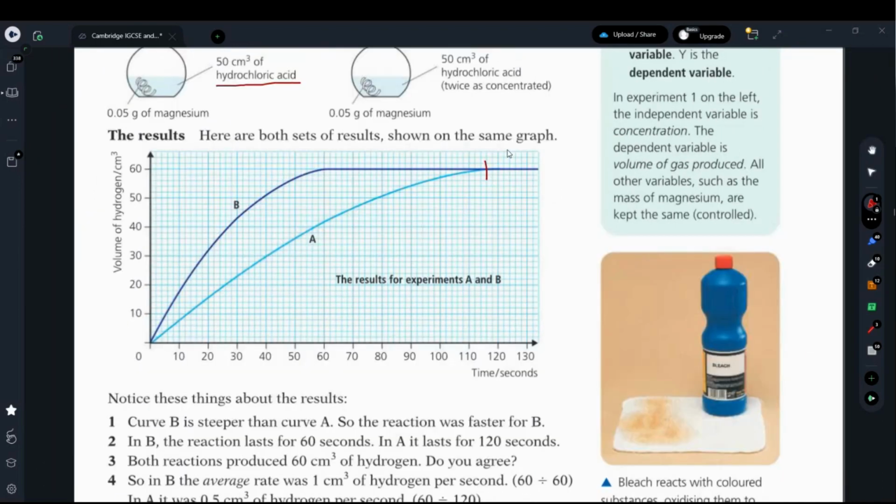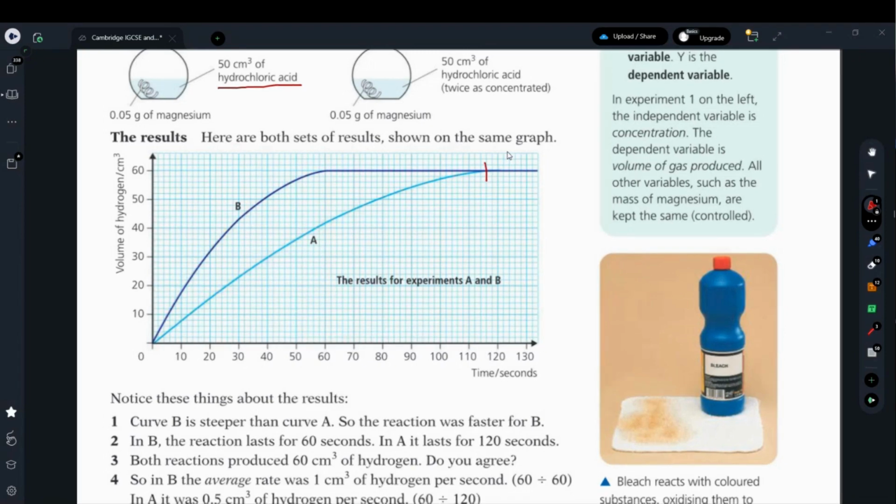So where was I? I was talking about this part where I was talking about the result. Coming to the A part, we had about 50 centimeter cubes of some concentration of HCl. You have magnesium filings in that case, about 0.05 grams of it. In the second case, 0.05 grams of magnesium are still there. But now what you are doing here is 50 centimeter cube of HCl, but the concentration of HCl is twice as strong. So you can see that the graph gives you an apt observation of how it actually works.